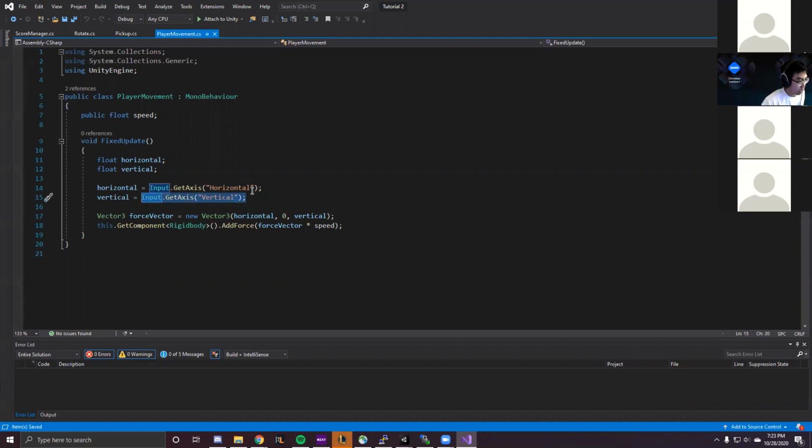And so this is the idea of relating input with our scripts. And so now we have a force vector that utilizes both of those, and then we add force using those.